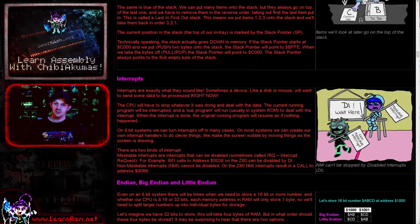Now, our processor typically will be running the lines of our program for us, and it will run them, of course, in consecutive order as the program counter will remember. But there will be times when things happen that need to be processed other than our program. Now, these are known as interrupts, and this will often come from hardware. Now, the most common of these is VBlank.